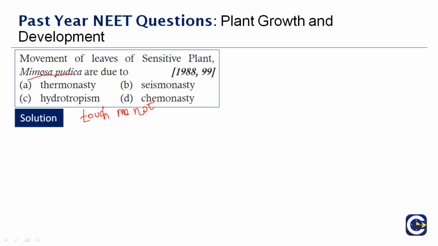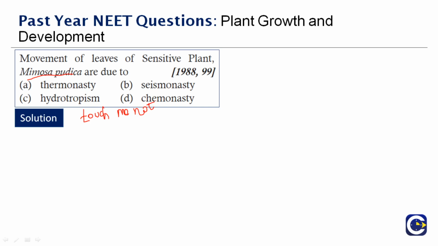So the name is Mimosa pudica, which means touch-me-not, where the leaves show sensitivity. Once you touch the leaves, they close, and once you leave it undisturbed for some time, the leaves will start to spread again. You must have seen it, and sometimes you even play with it, right? This is because of the sensitivity that the plant exhibits. When someone comes in touch with it, the immediate response is to close its leaves.